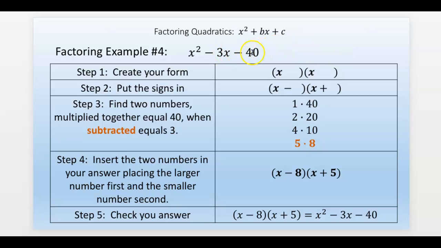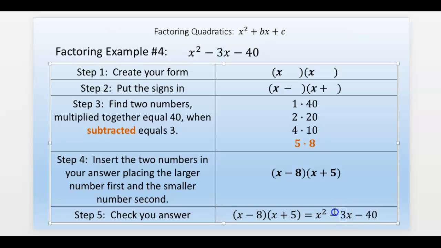Again, you factor the 40 into factored pairs, 1 and 40, 2 and 20, 4 and 10, and 5 and 8. And I'm looking for which pair of these, when I subtract them, I get 3. That's the middle number there. When you subtract them, you get 3. It turns out to be 5 and 8. I just make sure I put the 8 first. The 8 has to go with the negative sign. All right, so we end up with negative 3 in the middle when we subtract. When we add up negative 8 and 5, we get negative 3 there.